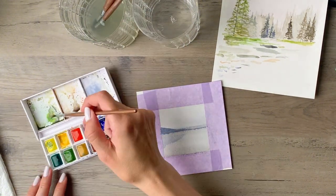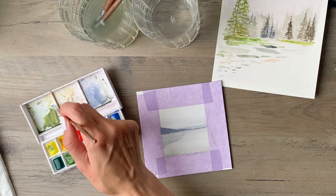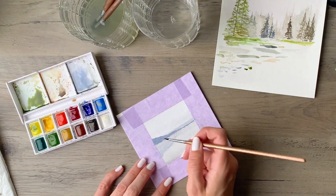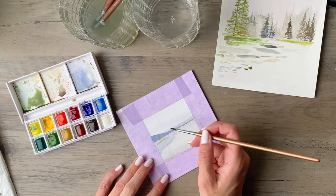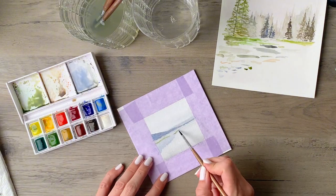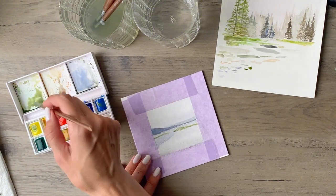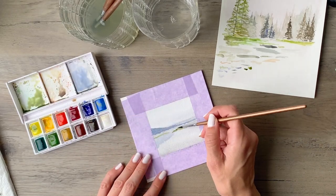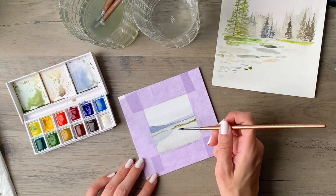I left it as it was because I knew I would be coming back over with that hill and then extending that out to the side of the painting. I'm using the Winsor and Newton cotton set here — this is a travel set, it's so compact and convenient if you're somebody who travels and likes to have watercolors with you. I used to try to keep my watercolors really clean in the pans but recently gave up on that because it's so much easier to just go in there quickly and mix them all together.